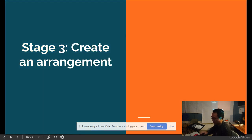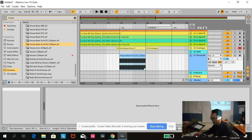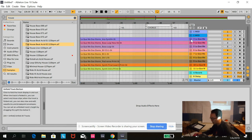So you create an arrangement. Now you can split the tracks into parts. The locators are already done, right? Let's say I wanted to have this section, the chorus. I wanted to start the song with the chorus. How do I do that? I need to split these things.